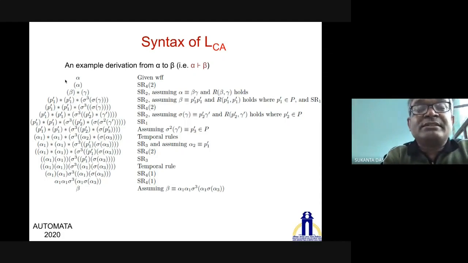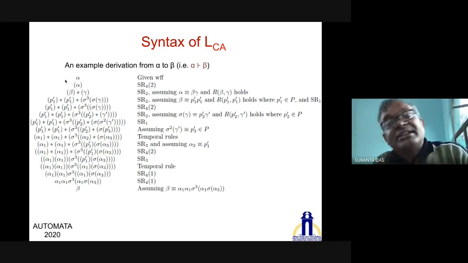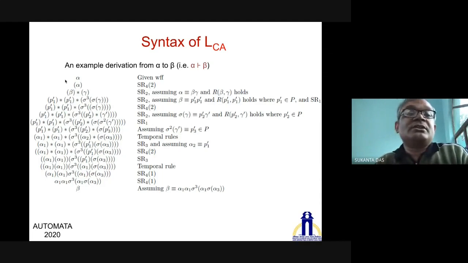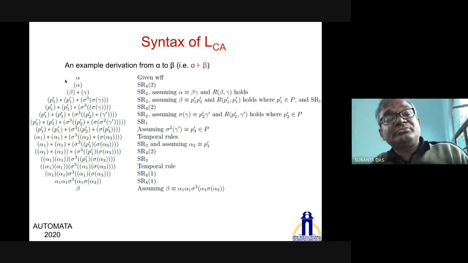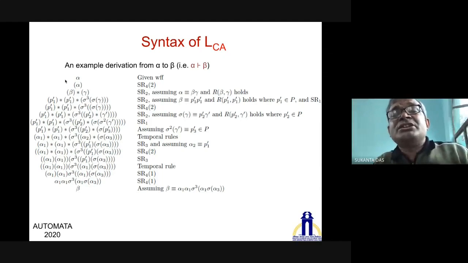So in this way, this is an abstract one, and I am applying the rules one by one, and doing that I have reached beta, right? So I have used the rules one by one. This is an abstract derivation because we have not assumed anything specific; an arbitrary alpha is assumed here. The intention of this example is to show how we can derive a formula beta from a given formula alpha.